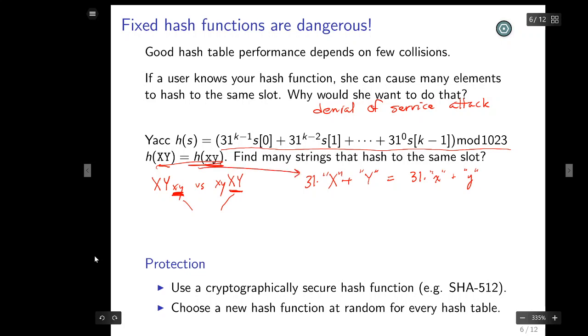If this is true, then when I multiply this by 31 squared, I get 31 cubed x plus 31 squared y equals 31 cubed lowercase x plus 31 squared lowercase y.